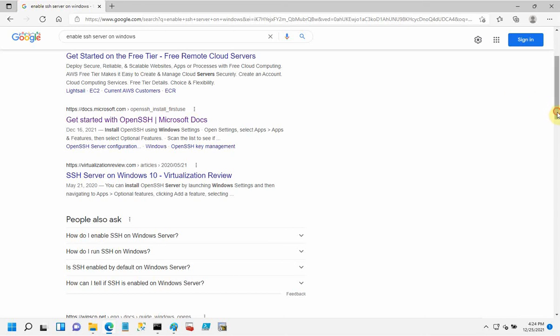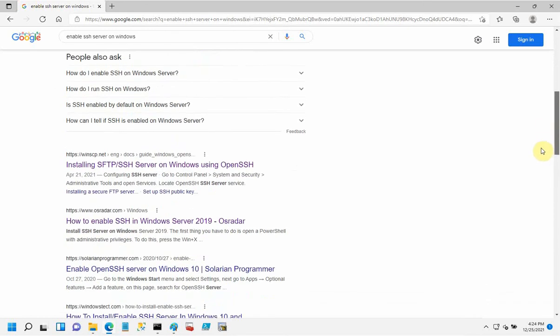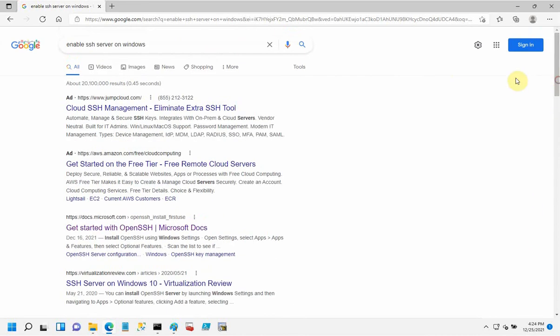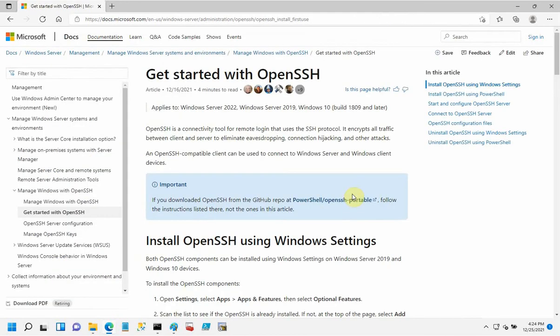If you scroll down, you can see people also have similar articles, like how to enable OpenSSH server on 2019, how to enable OpenSSH server on Windows 10, and so on and so forth. In today's example, we're going to enable it on 2019 and 2022.